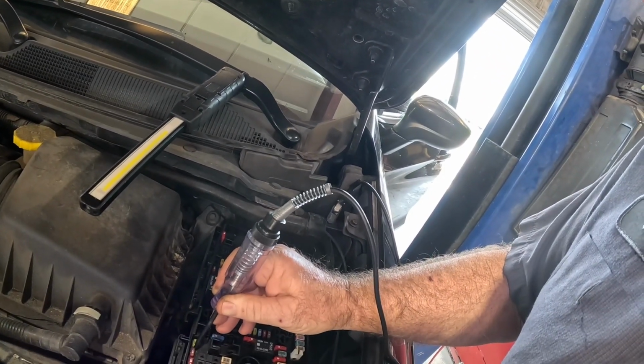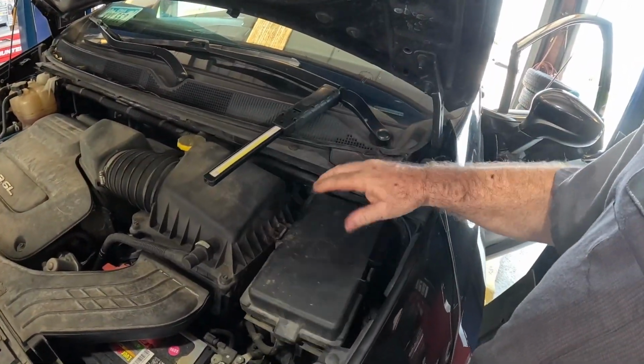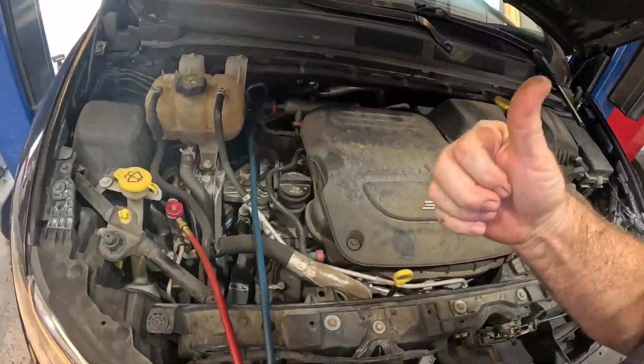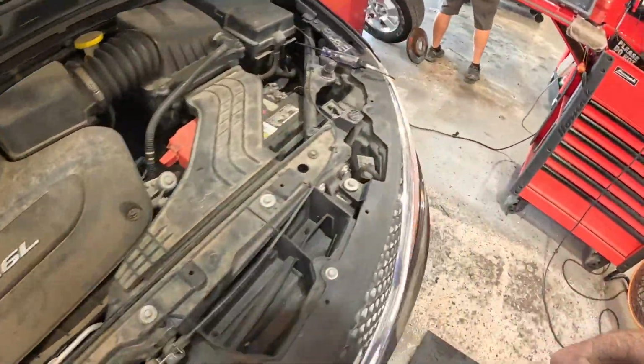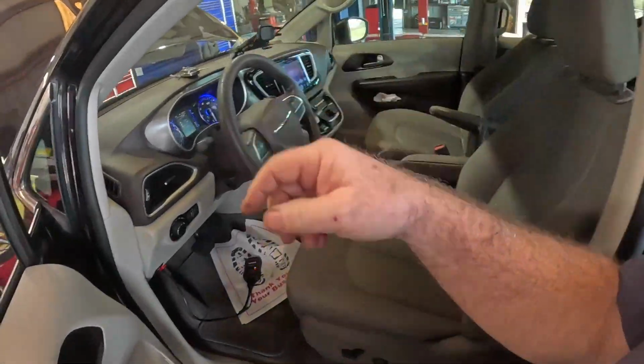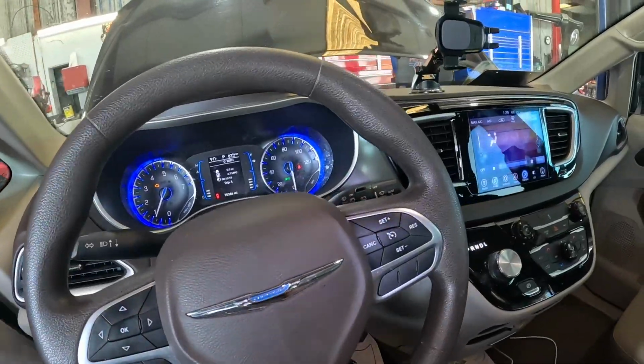Nothing. This thing's probably got a bad compressor clutch. I'm gonna have to lift it back up and get to the electrical wire so I can be 100% sure instead of 98%. And to do that, you're gonna have to go forward. It won't let you move with the door open.